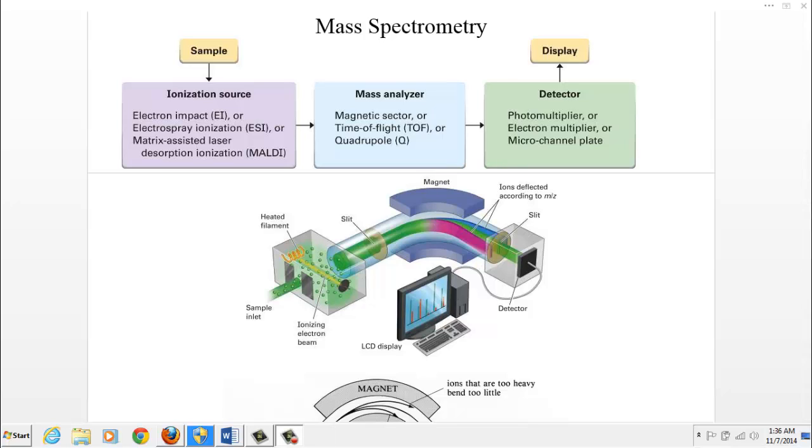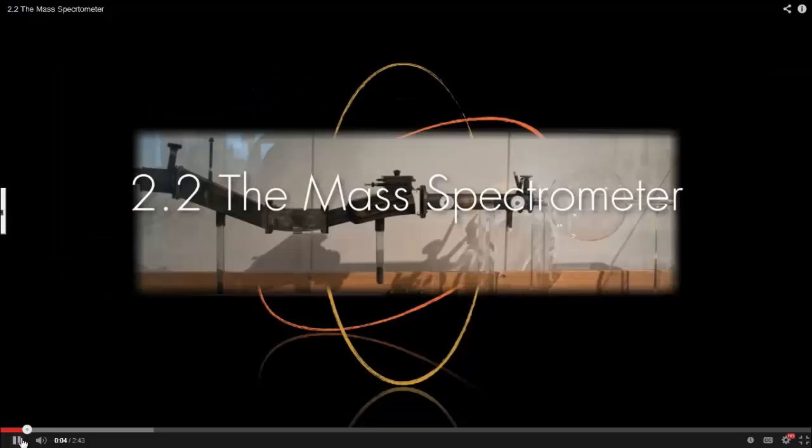Hi, in this video I want to give you some background about mass spectrometry. Now, mass spectrometry is just an experimental technique to measure masses of atoms and molecules. And from the mass we can figure out possible chemical formulas. Mass spectrometry can be performed in many different ways, but essentially they all have some things in common. So here's a short video to explain the basics of mass spectrometry.